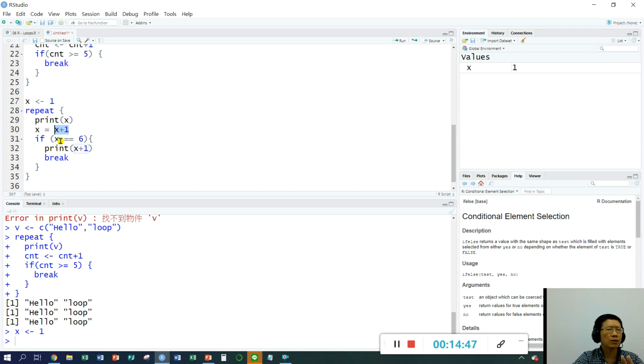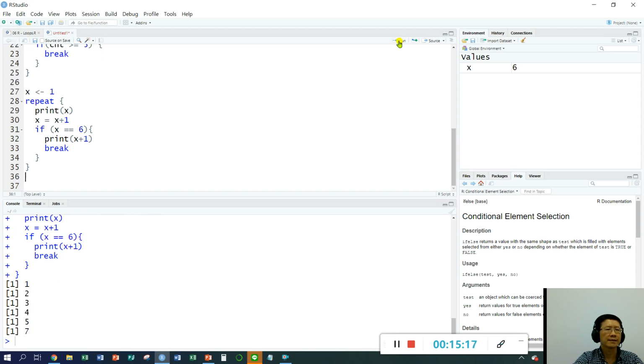If x equals 6, print it again with plus 1 and break. So my function makes a condition: if x equals 6, I stop and terminate the repeat function.